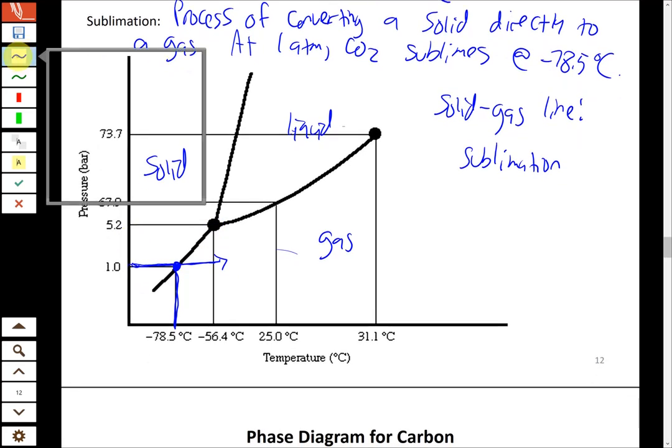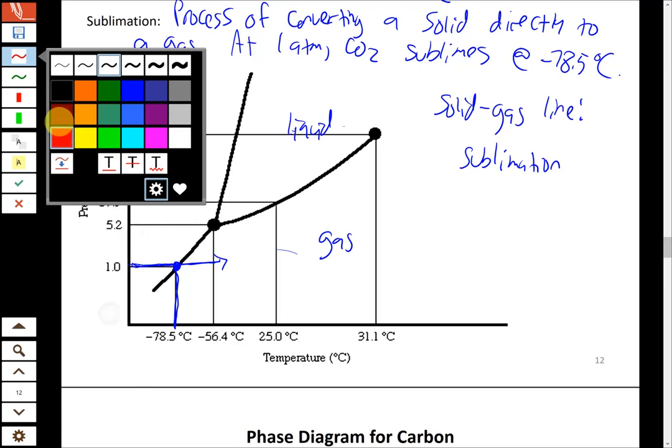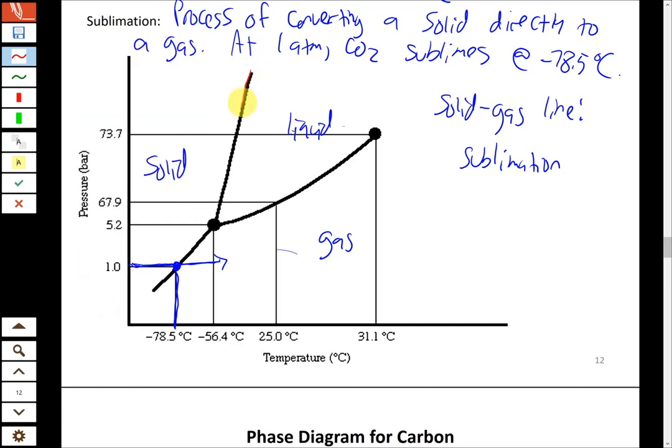And the other thing that we notice in this diagram here, which is a little bit different than water, is that in this case, we have a positive slope for the solid liquid line. So if we start here in the liquid phase and we raise the pressure, we're going to cross over to solid. And so that tells us that we have a more dense solid phase, which is actually the more common situation, but different than water. So this one has a positive slope, which tells us that the solid is more dense than the liquid for this substance.